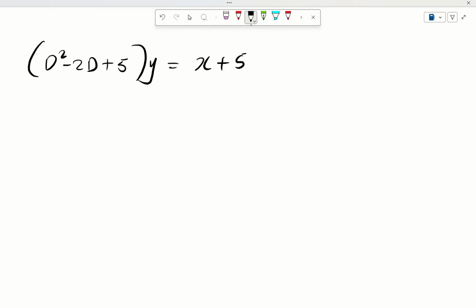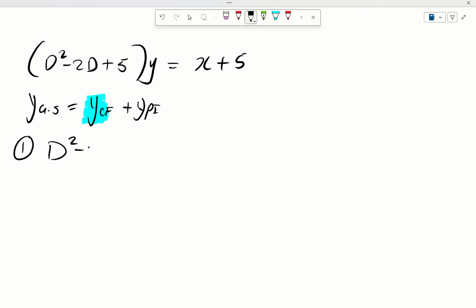So if you look at this question, they want you to find the general solution. So guys, when they say find the general solution, you just have to say YGS is equals to YCF plus YPI. This tells you that you need to find the complementary function, and after that you're going to find the particular integral. Okay, so what we're gonna do now is, to find the complementary function, that's number one, we have to find YCF.